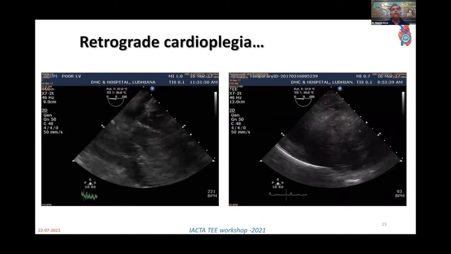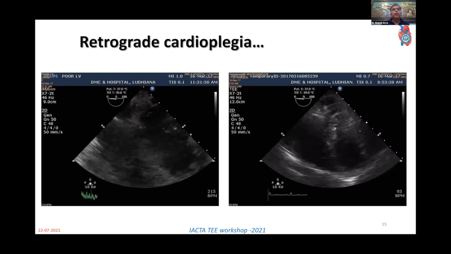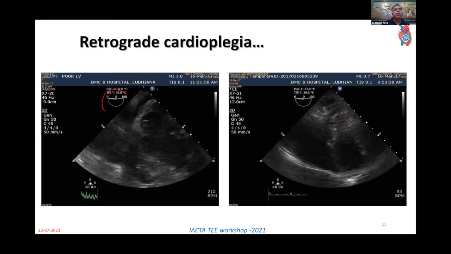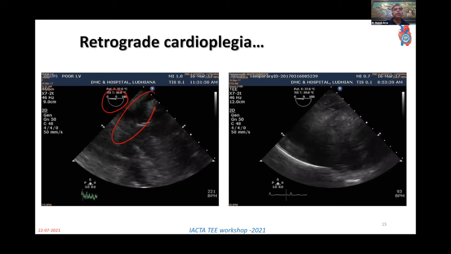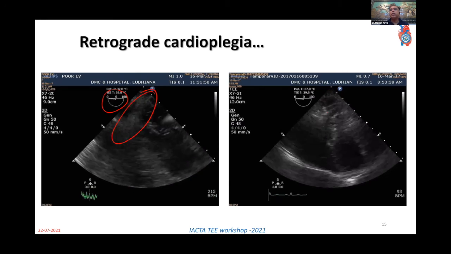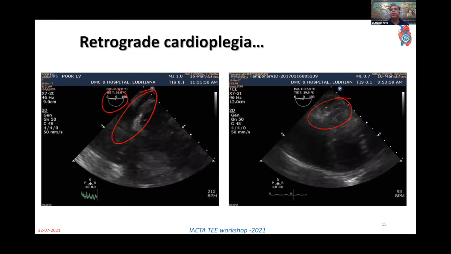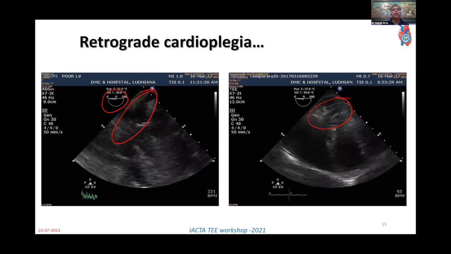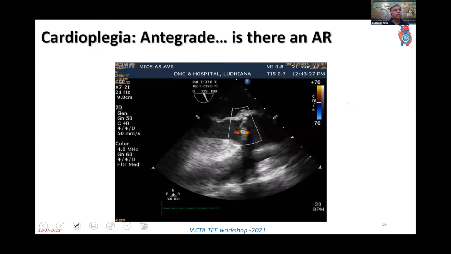This is the coronary sinus view. That is the lower esophageal view with retroflexion of the probe at a 0-degree angle. This is where the coronary sinus is seen, and this is where you can see the cannula placed in the coronary sinus. You can see the length of the cannula in the coronary sinus as well, how deep it has gone into the sinus. Then antegrade also, you can check whether the blood is flowing into the coronary ostia or not, or whether there is an incompetent valve which is letting the blood flow towards the LV.